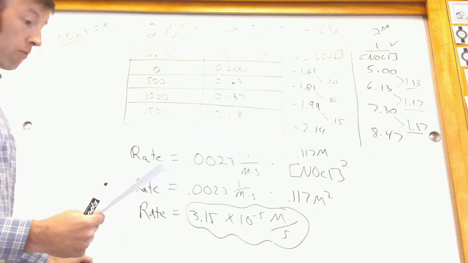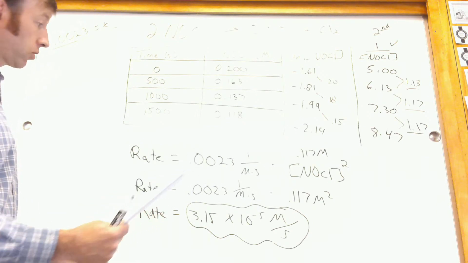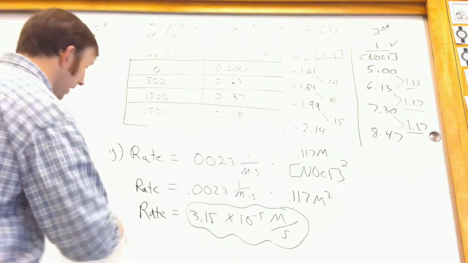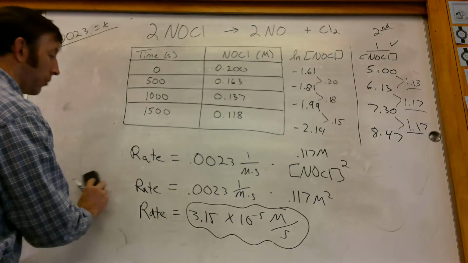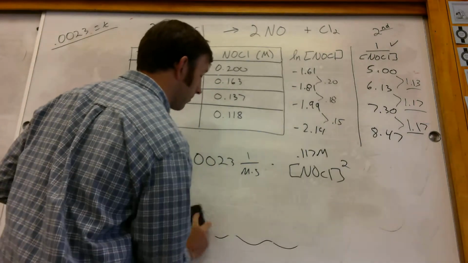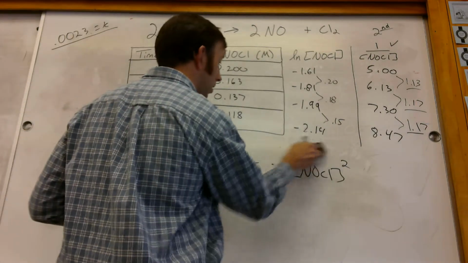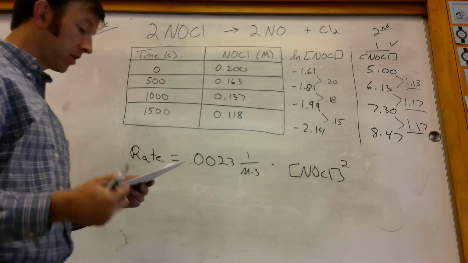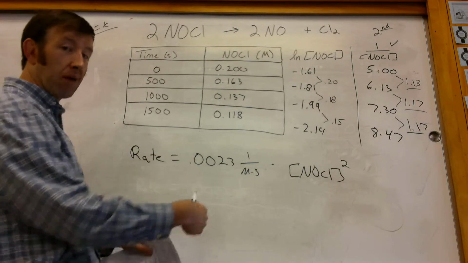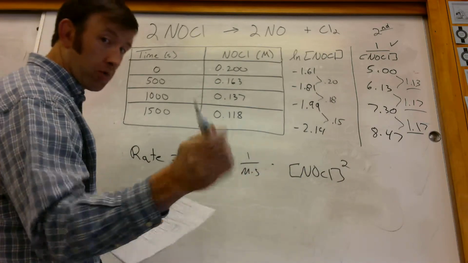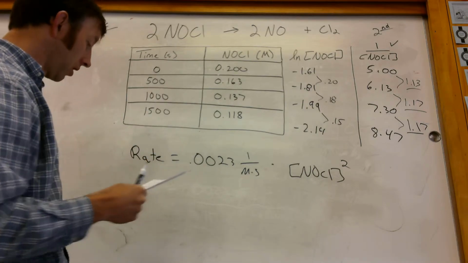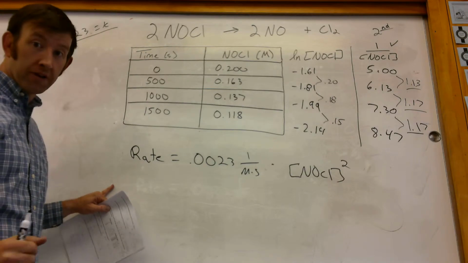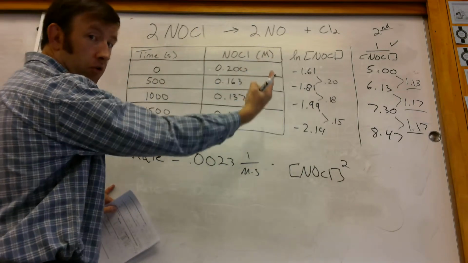So, one more problem, and we're going to do this one just like we did the last one. That was letter G, by the way, in case you can't remember. So letter H, last but not least here. I'm going to leave that formula up there. I'm going to solve it in the same way, except I'm going to do my rate of appearance of chlorine gas. In this case, I'm going to add one more step in between, which is my mole ratio, but we'll get to that in a second. So let's figure out my molarity of NOCl at 750 seconds. Once I know that, I can know my molarity of chlorine gas.